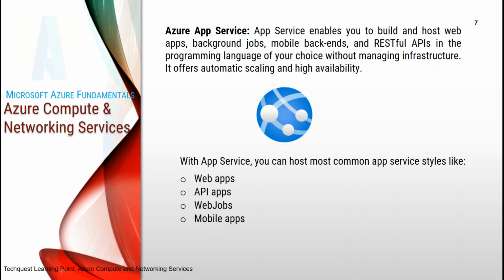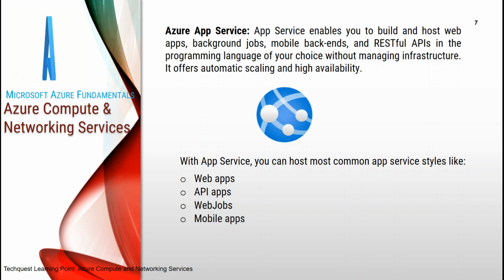VMs also may be the most familiar hosting method if you are new to the cloud. Containers, with the ability to isolate and individually manage different aspects of the hosting solution, can also be a robust and compelling option.